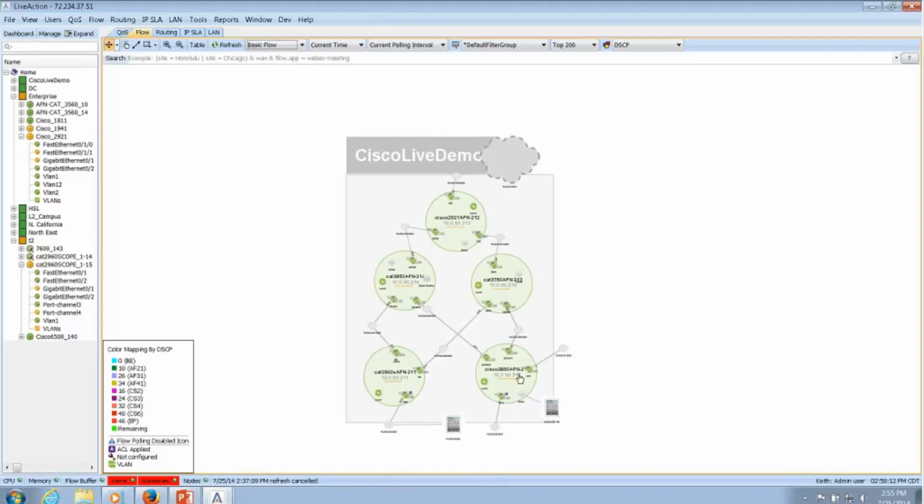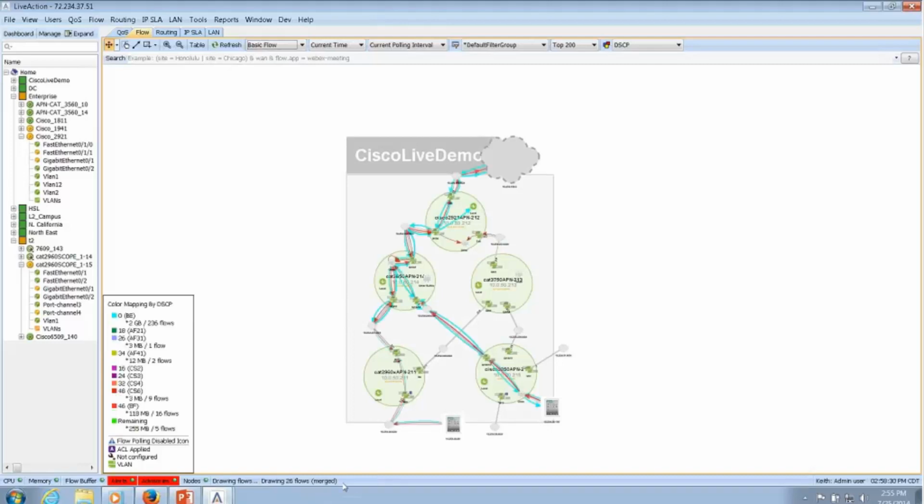here's my 3850 down here with an iPad connected off zone, and we can actually see those actual flows going through the actual network all the way through. So let's process the flows here at the bottom of the screen. And see, there they are. See the flows going through, and this is wireless back to wired going all the way through the network.